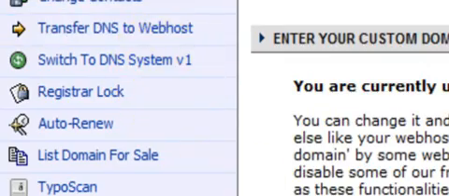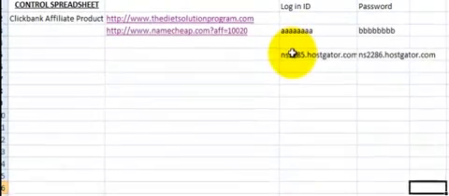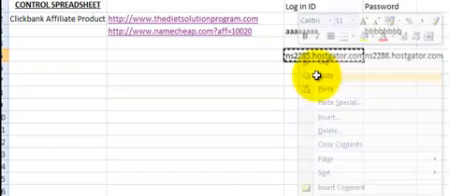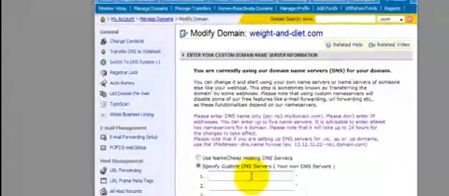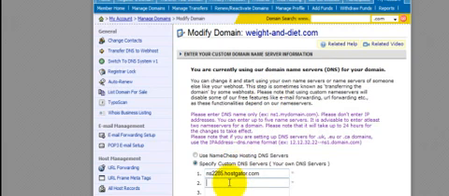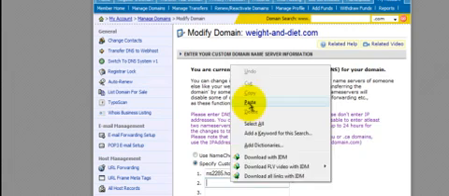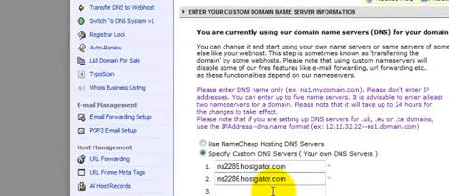Click on that, and now down here I'm going to go back to my spreadsheet, control sheet, copy into Namecheap, paste it in here, paste it in here, and just change that 2285 to 2286, like so.